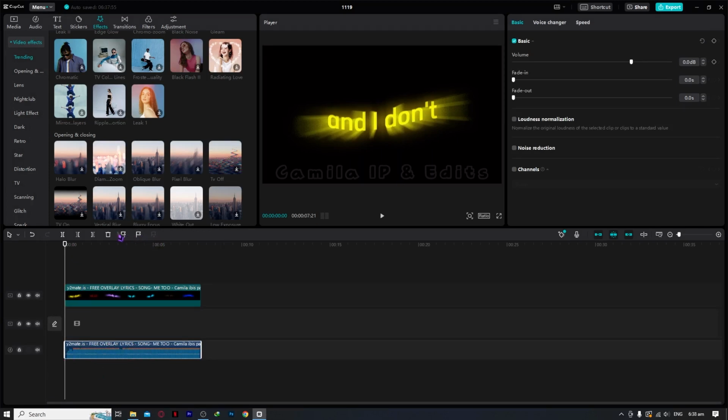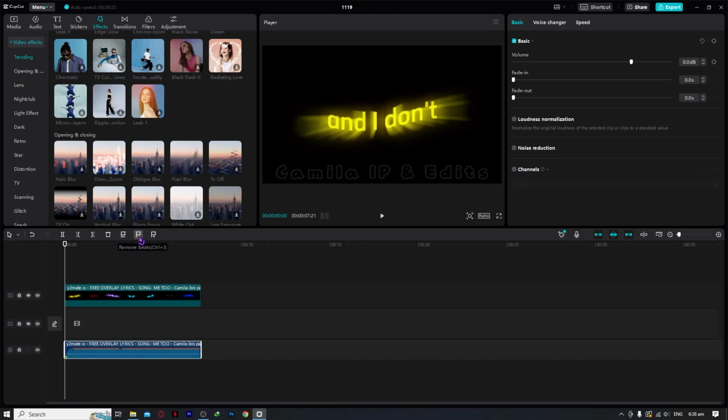So we have match cut, we have auto beat right here. This is basically what we're going to be using. You can go for auto beat first, so let's see what would happen, and we can go for beat 1. As you can see, there are markers right here in the audio, and that is beat 1, and this is beat 2 right here. So it really depends on what you want, but I don't really use this.